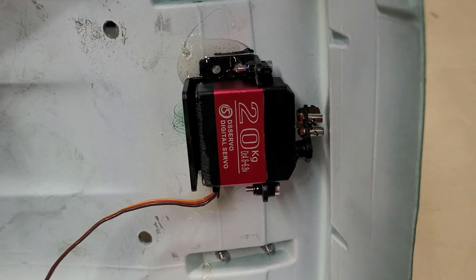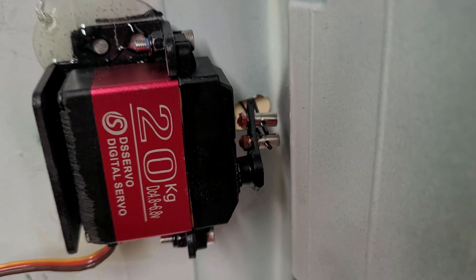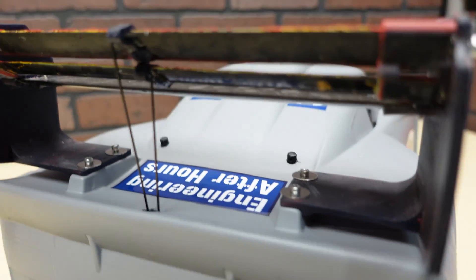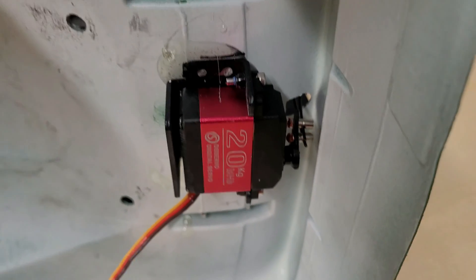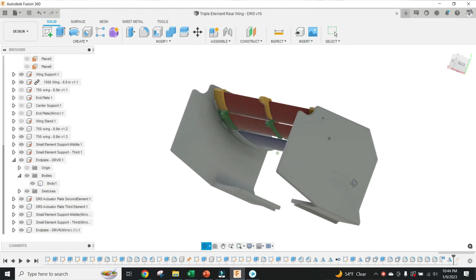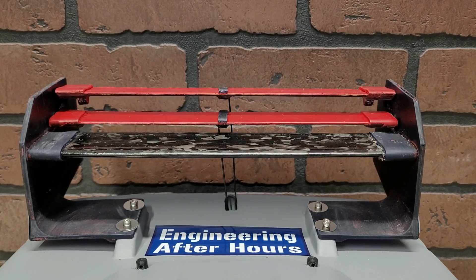On the servo horn I've got these bars at two different positions, approximately 2x the distance for the third element. That's because by changing the position on the servo horn, I can get more rotation. I need this because my second element is at a lower angle of attack than my third element, but whenever I open the DRS, I want them to both be level. Now let's go run some tests.